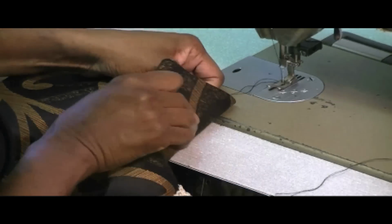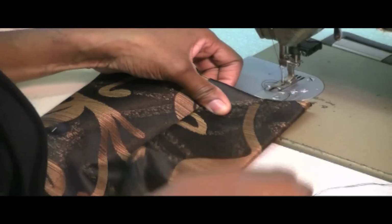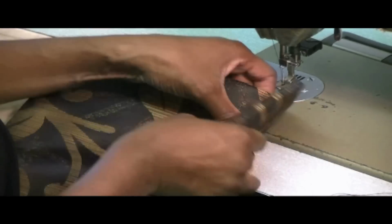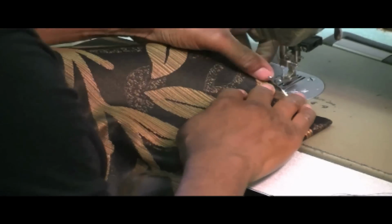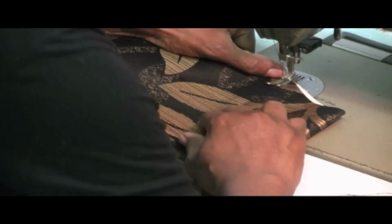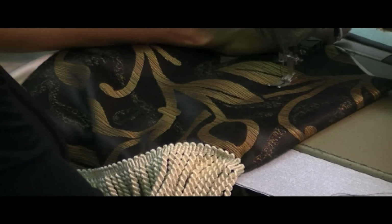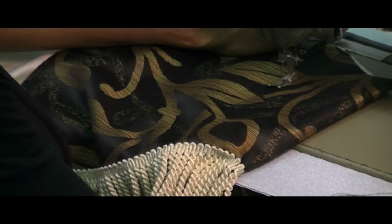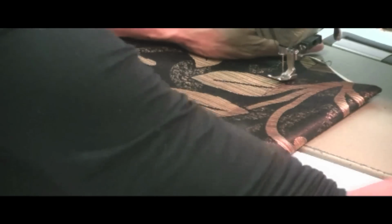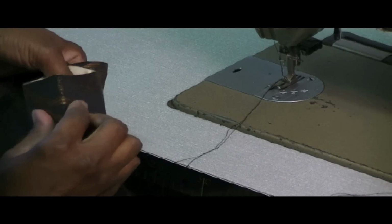On the top here again, it folded over. This time I'm only going to stop the stitching at the top here. I'm not going to carry it all the way down. Or should I? I think... The only thing is, it's going to be difficult sewing this one.